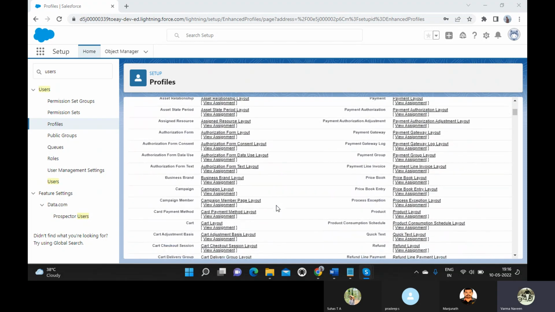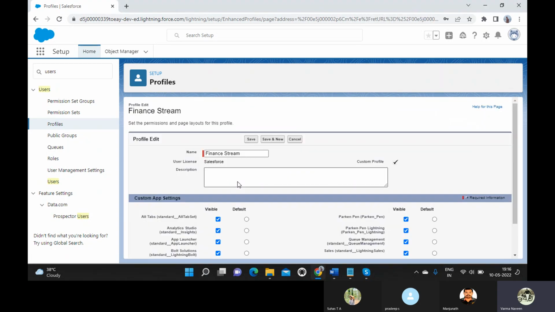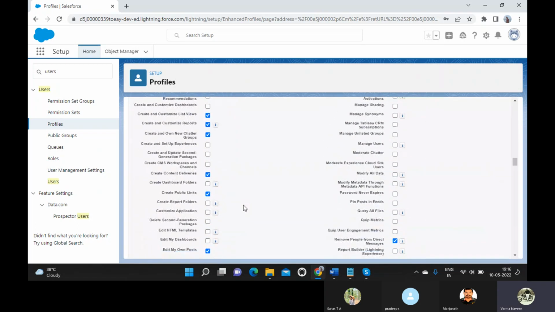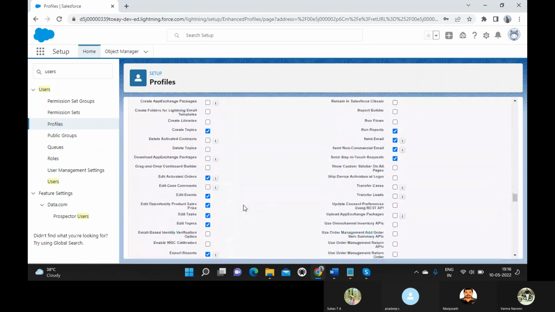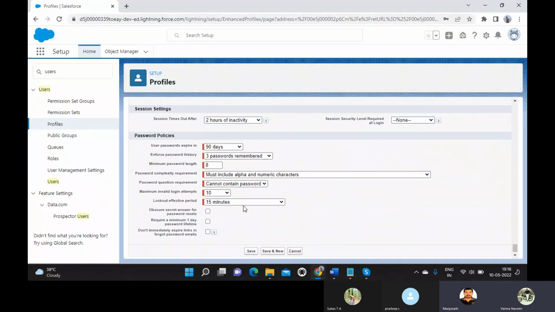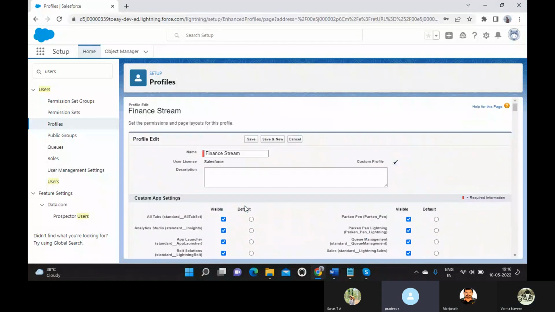Now if you observe, there are so many settings. I'm just clicking on the edit button. So many settings are coming. Did we create anything here? From where did we get all these things? It's a clone. Everything was inherited from the existing profile. Whatever existing settings and things were there in the profile that we used for cloning, from that we took all these things. Okay. So now we have to do our work.